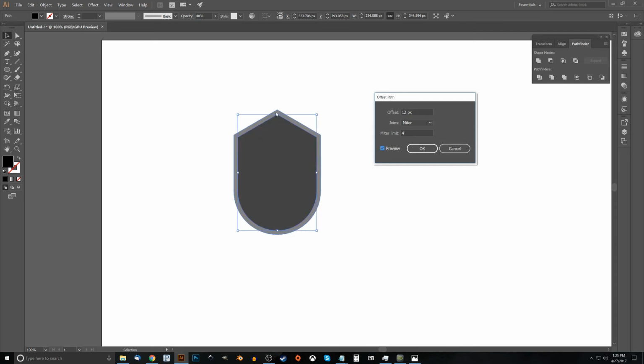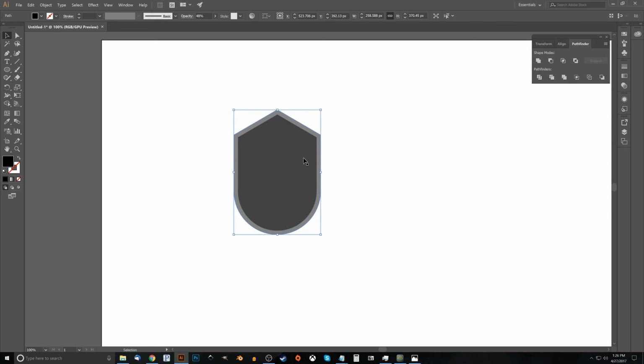And what that's going to do is create another shape beneath it that's 12 pixels thicker like that. And this may depend if you're working with a screen that has a different resolution than mine. You may have to make yours bigger or smaller than 12 pixels. So just eyeball it until it looks about right. You may have to try something like maybe 8 or maybe 14. But for me, 12 works pretty well. We want it to be about that thickness right there. That's pretty good. Go ahead and click OK, and we now have that new shape.